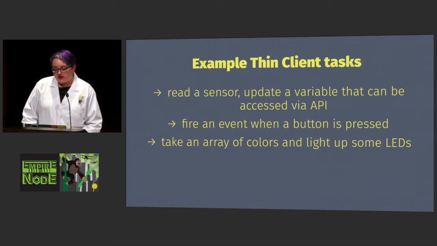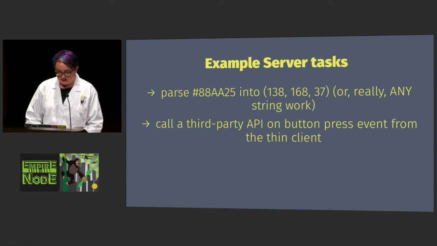Example tasks that you would complete on a microcontroller using a thin client setup are things like read a sensor and then update a variable that can be accessed via an API, or fire an event when a button is pressed, or take an array of colors and light up some LEDs.